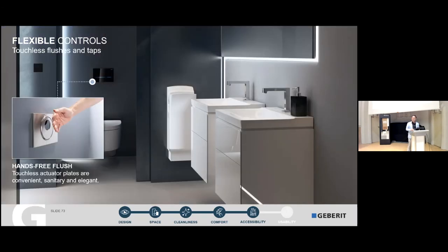Also controls, I think the sensor product is quite popular. I don't go so much into the details, but we have the solutions. One thing about our sensor when used in public toilets is that you can use one remote to control all the sensors at the same time when doing the settings. Jianzhong, you can correct me if I'm wrong. For example, if you want to flush all 5 Geberit urinals at the same time, or maybe every 2 hours, every 12 hours, you can just control it by one app. One controller, you can control all the Geberit devices in the bathrooms or in the toilet to achieve what you want to set, instead of doing it one by one. Am I correct? Very good, thank you.